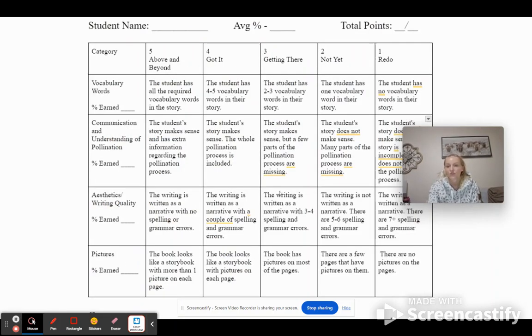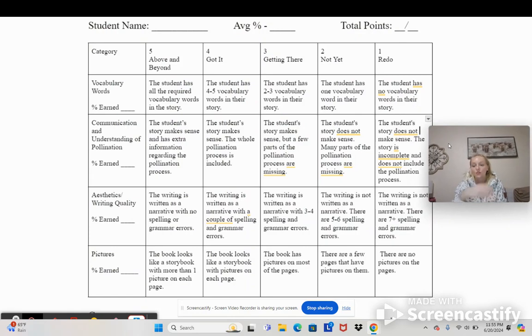And I will assess student writing on their rough draft before they turn it into their final draft using those sample prompts. And then I will assess the final draft on Book Creator with this rubric that I created to assess learning. I'll assess their knowledge based on how many vocabulary words were used and how the pollination process is explained and is it in order. The story makes sense, and the story is written as a narrative from the point of view of a pollinator. And I will grade students based on aesthetics, a picture on each page, and just design.